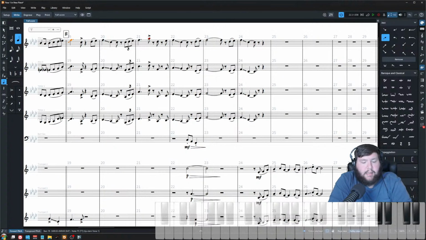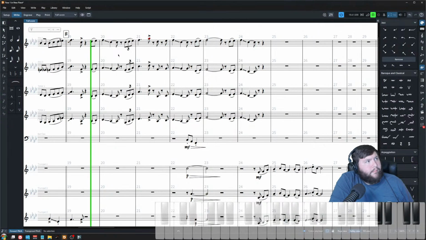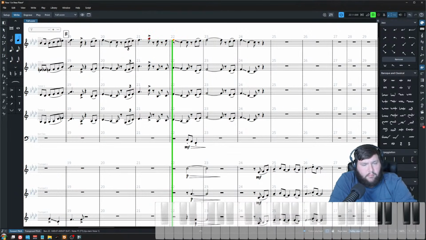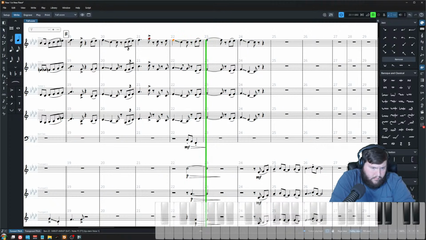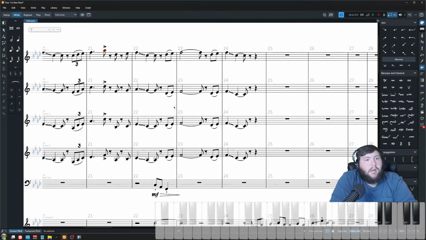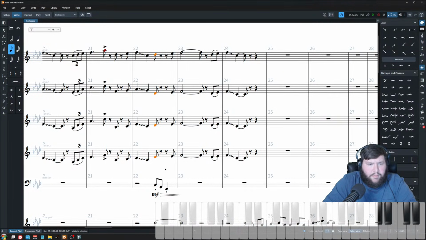Yes, copy pasting. I love it. And then I think quarter note pickups here would be a nice change of pace.